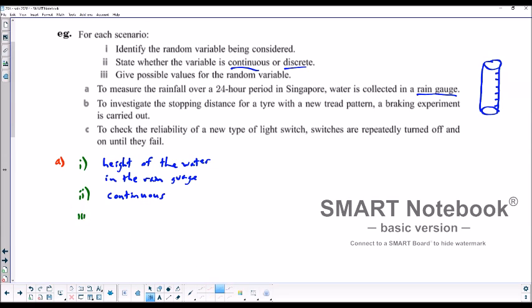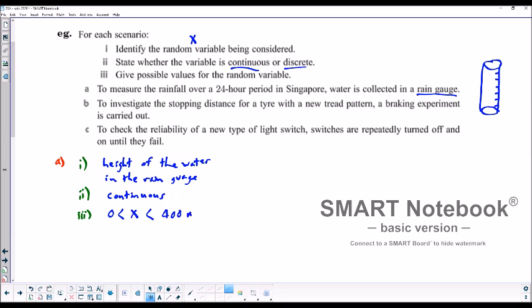And then for the third part, this is where it's not really a one and only answer. I have no idea how tall these rain gauges are. I guess I could have looked that up beforehand, but I didn't, I apologize. So if we're saying that the random variable we're going to use is X to represent the height of the water, we could say, well, if there's no rain, then it's zero. And if it's raining, if we want to measure the rainfall, it'll just be less than some value. So X is going to be between zero and some value. Like I said, I don't know the height of this. Let's say 400 millimeters perhaps.